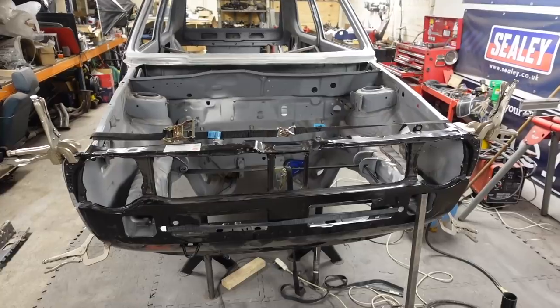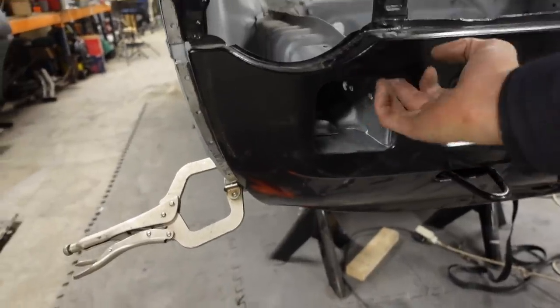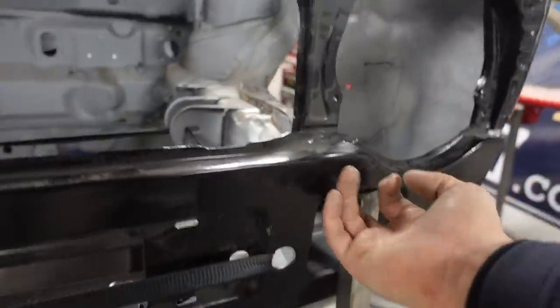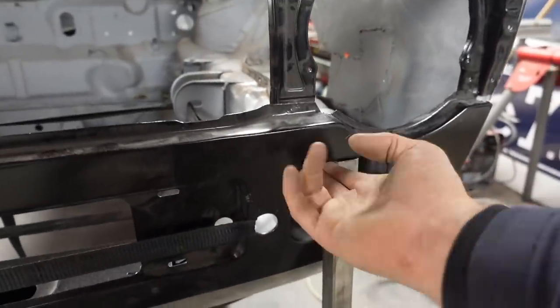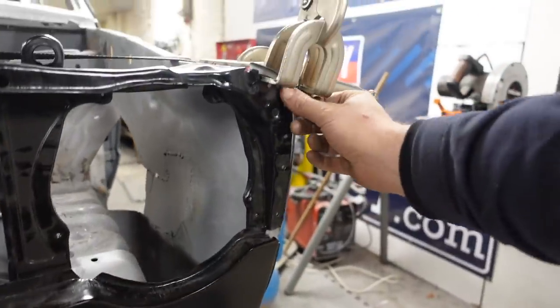So we've got everything. I'm happy we've got everything in the right place now. These bits are all touching and it all feels equal. Top's touching. Top here's touching. This side did need jacking up a little bit to get that to touch, but it's in. That feels right. These are all sitting in bang on the right place. The tops are sitting nice.